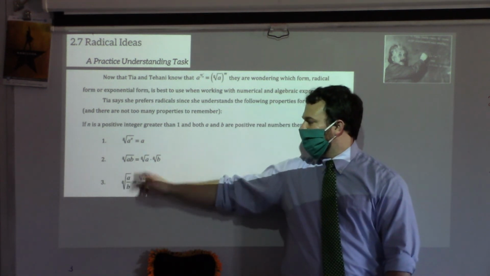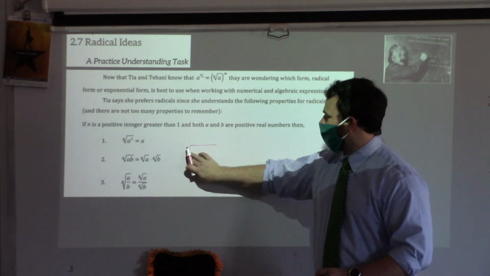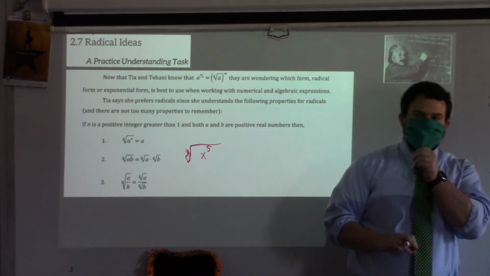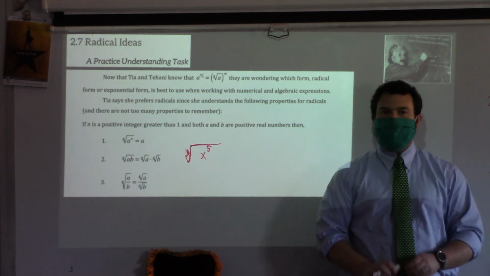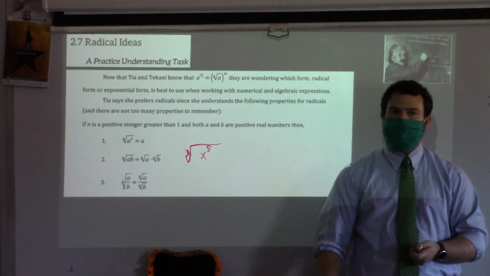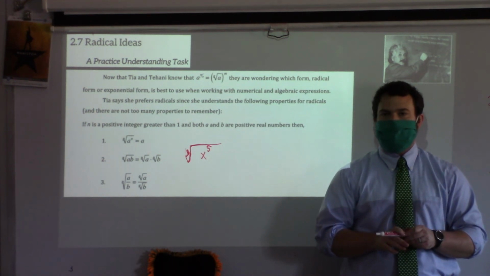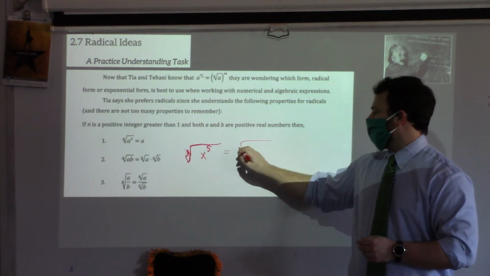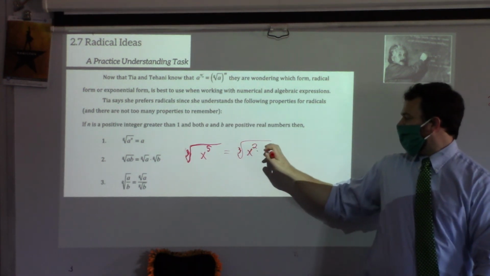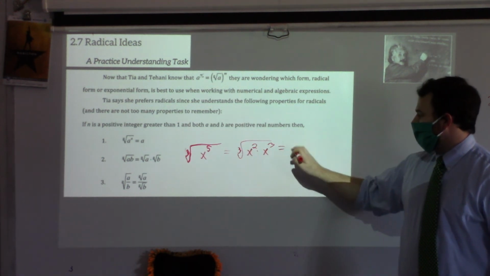The nth root of a times b is just the nth root of a times the nth root of b. The reason why you might want to know something like that is, let's say I have a cube root of x to the 5th. Looking at the cube root of x to the fifth, is the root and the power the same? Can I rewrite x to the fifth so that maybe there is a power that is the same as that root? Anyone know what that would be? So if I have x to the second and x to the third, now one of those roots is the same as the power. So now I can use that idea that I can split them up.